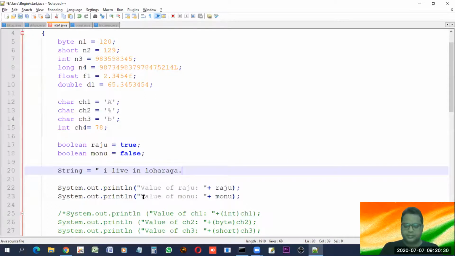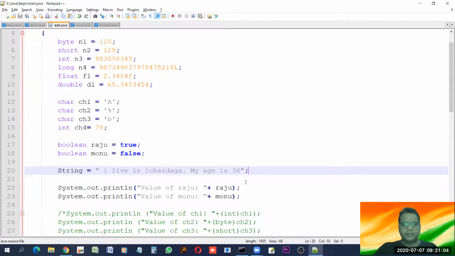Okay, this is one statement. So this kind of statement can have spaces or any characters, like this full stop, or any number, like my age is 36. This kind of thing can be stored in it, of any length.